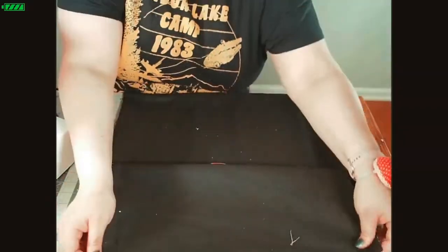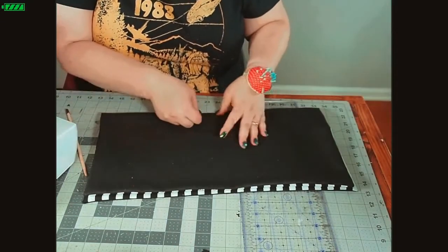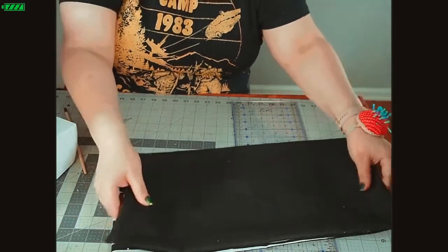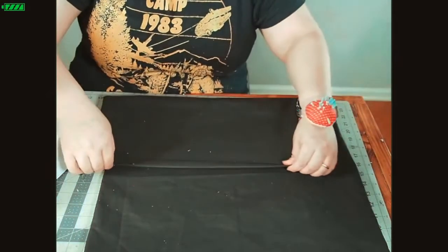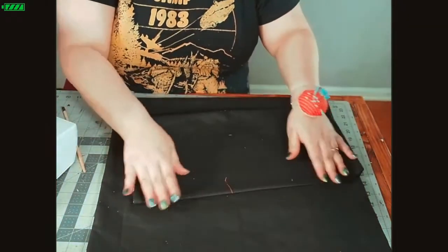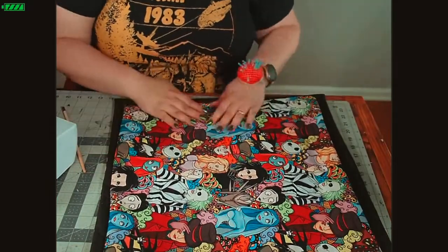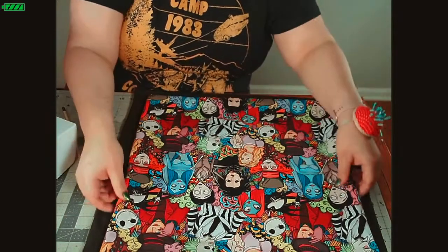Okay. And what I like to do is, if you have your press with you, great. If you don't, then you could just do what I do. I finger press to find my centers. And I do the same thing for the main. Orange thread everywhere. And then I just line up the centers as fast as I can.